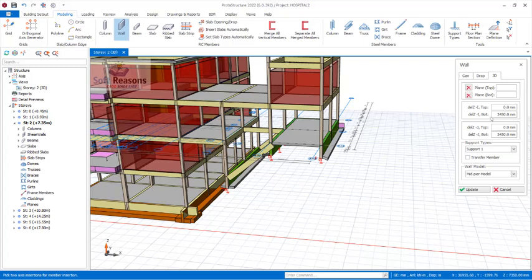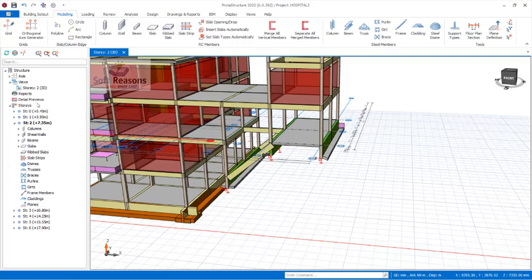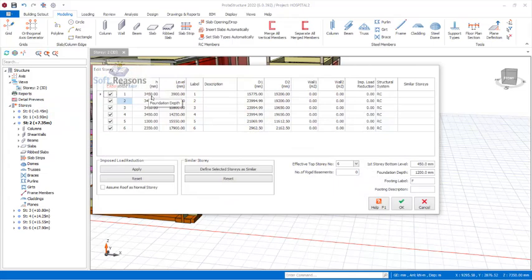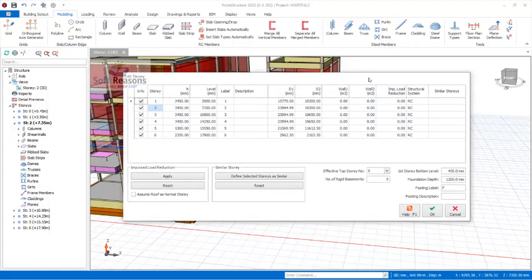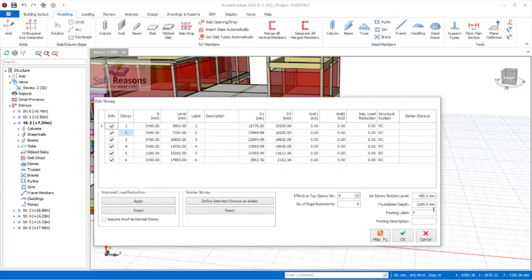In this shear wall, you can see the settings I have done already here. You can see the bottom height is 3,450 right there. This 3,450 right here is the story height. If I close this right away and come over to the stories right here, right click and click on edit, you can see the story height right here is 3,450. But the depth of foundations we are looking at has nothing to do with the story height, as you can see from here. We have 1.2 as the depth of foundations, and then you have the story bottom level to be 450.